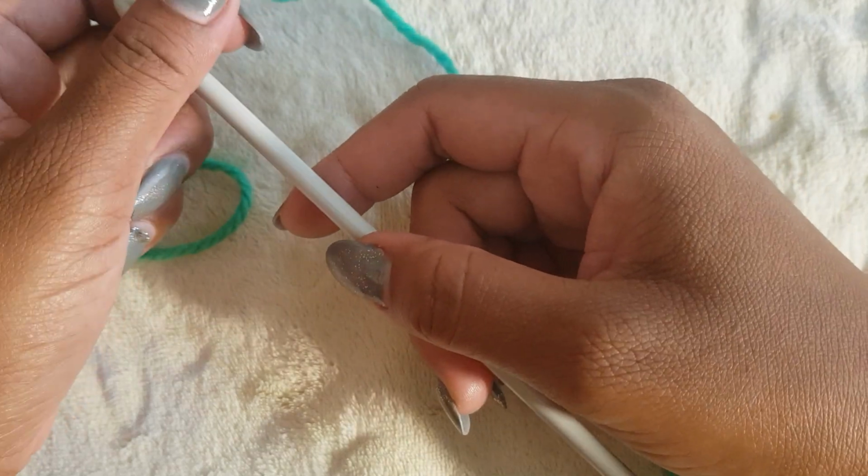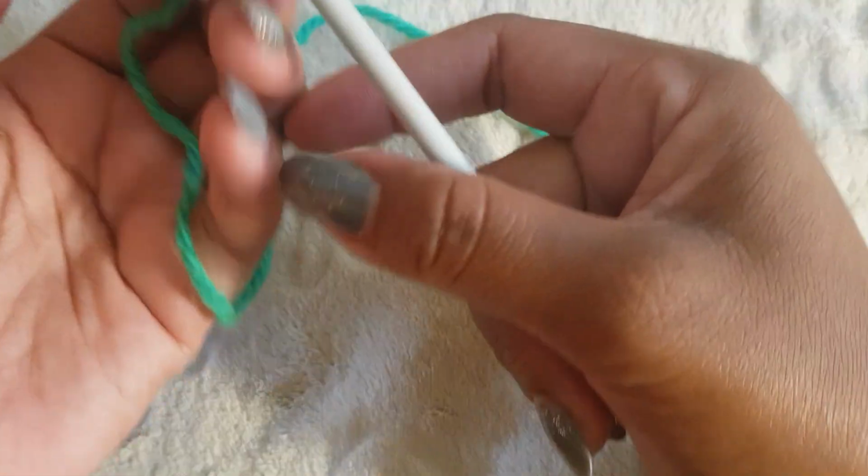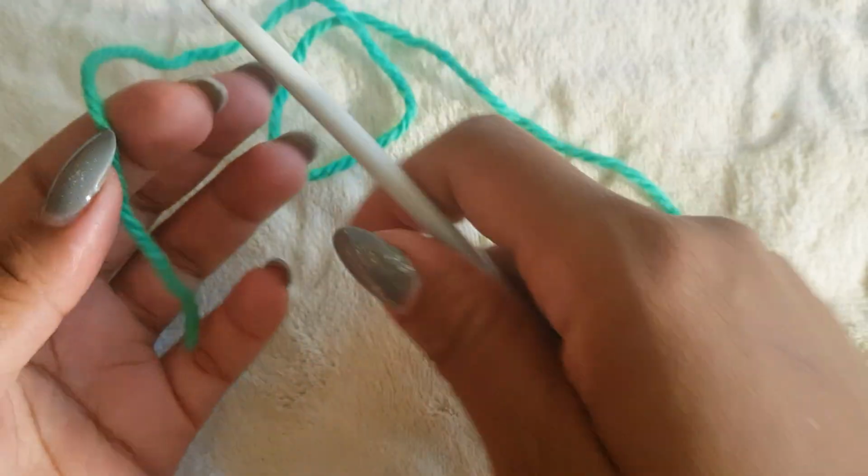Hello everybody, welcome to today's Tunisian crochet stitch tutorial. It's a very easy pattern and great for beginners.